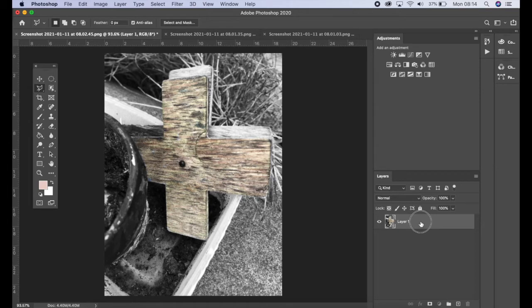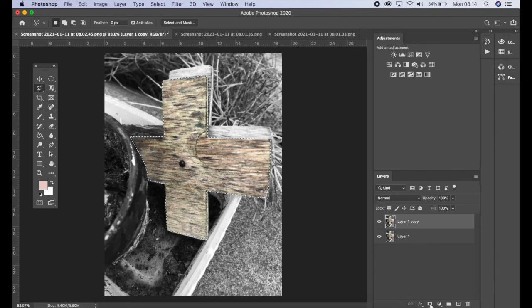To do that, we just simply drag the layer onto the little square that's next to the trash can. And what that does is it duplicates it. So you can see here we've got the two layers. Then, just like we did before, we're going to use the lasso tool. So I'm going to use the polygonal one. I always find it easier. And I'm just going to draw around the character. So here we go. So here you can see that the X has just been selected.